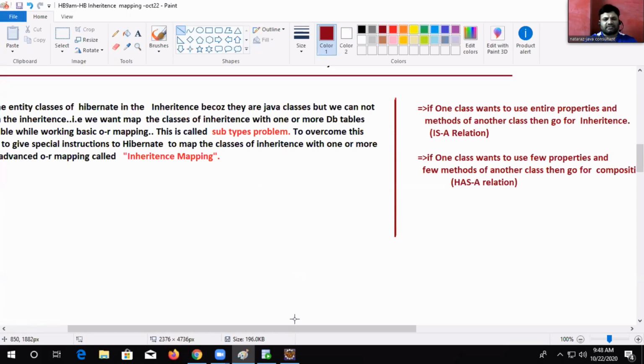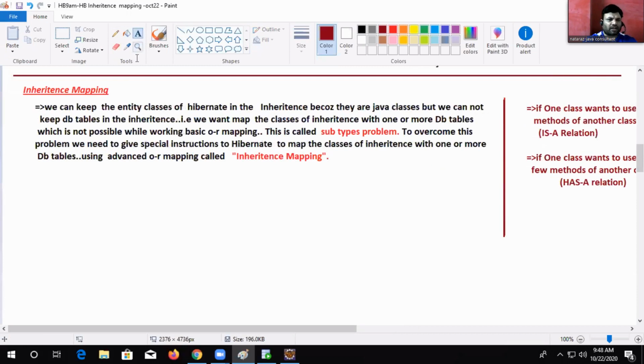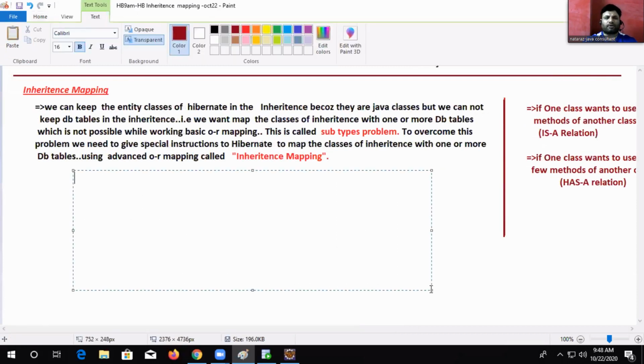Okay. Now listen. Four types of inheritance mapping are possible. Inheritance mapping is also called inheritance mapping strategies.